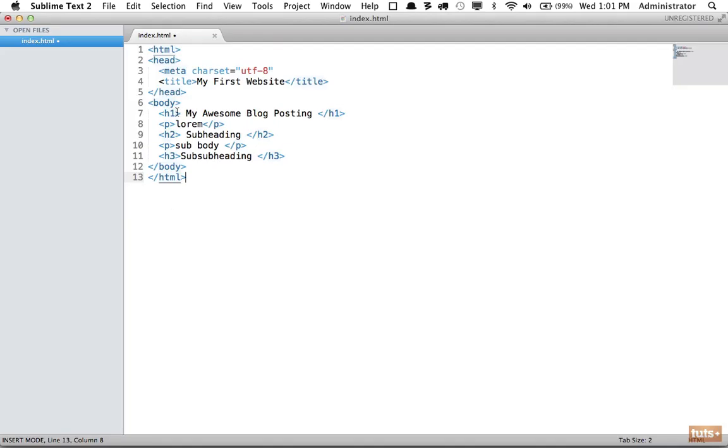So you have heading 1, 2, 3, and 4. Those are predominantly what you'll use the most. H1, H2, H3, and H4. But if you can, try to use H5 and H6 as well because these are very helpful for Google's bots so they can figure out exactly what your postings, what your website is all about.